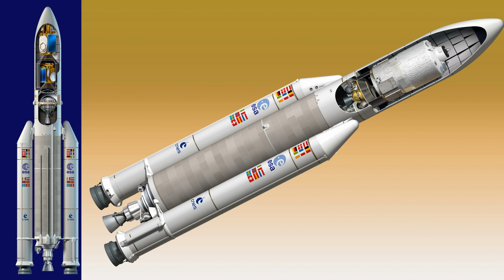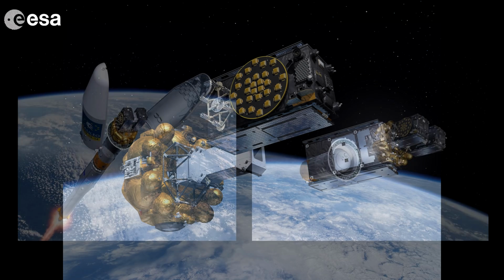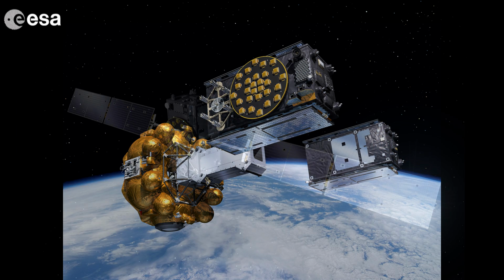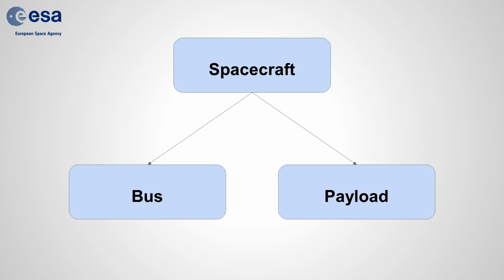Usually rockets are multi-staged systems, extremely expensive to maintain and operate. The rocket's only purpose is to launch and propel the spacecraft and put it into the proper orbit. From there on, the spacecraft separates from the rocket and becomes operational. What is interesting to understand is that once you are in orbit, there are many things that you have to account for in order for your spacecraft or satellite to be functional. And I'm going to talk to you about the main subsystems of the spacecraft and the main applications that we use satellites for.